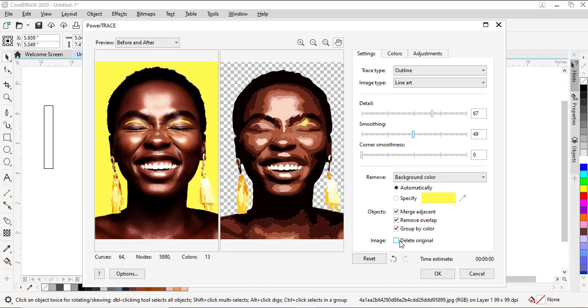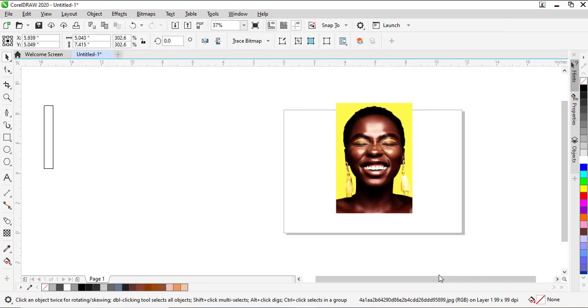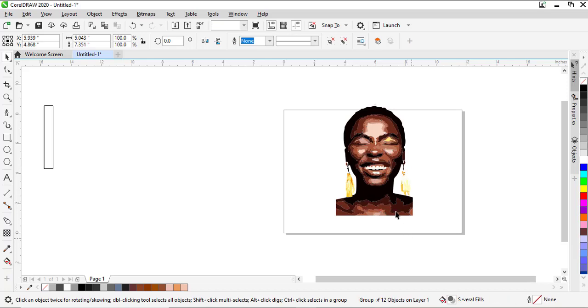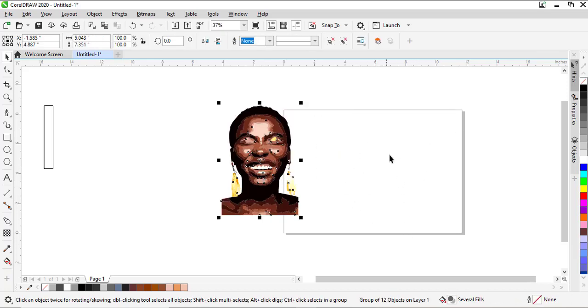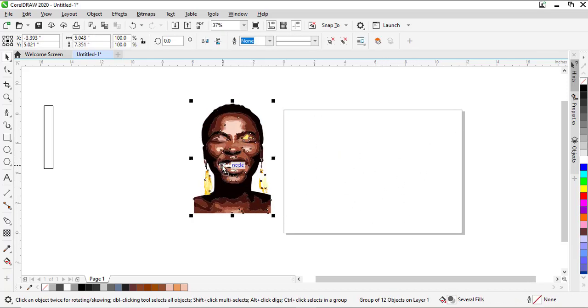Say you download a floral design from online and you bring it to Corel. You can trace that floral, make it an object, and then you can select this to delete the original so that you have that floral pattern and you can easily change the color. Alright, so let me hit OK. And what happens is that the original image is gone, and we have this one.